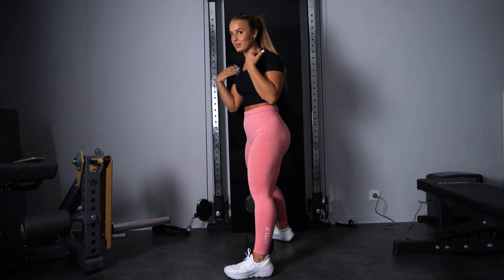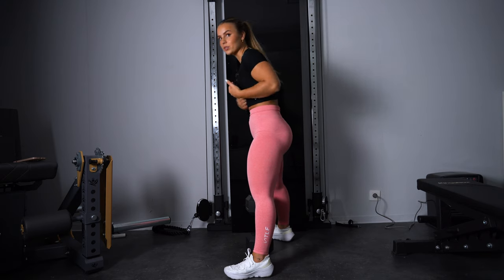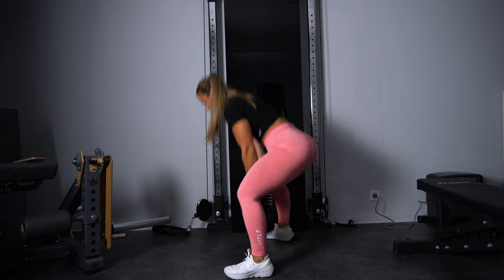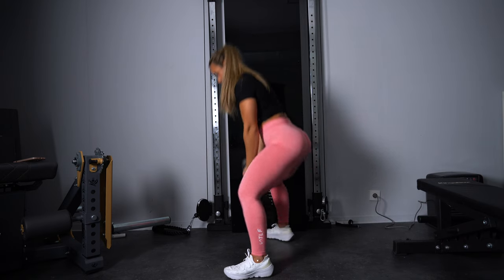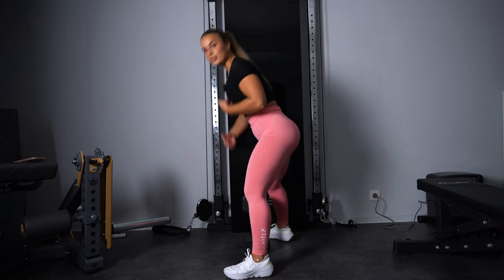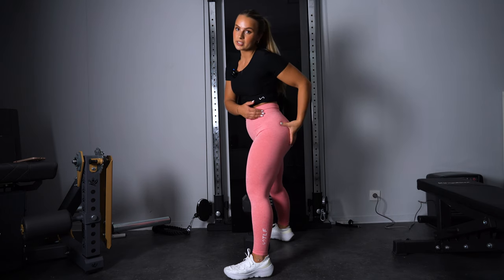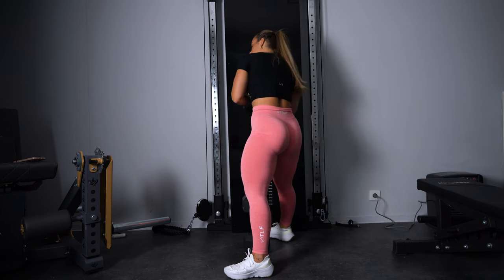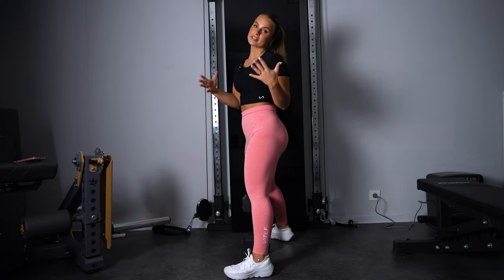One more important thing I find super helpful during this exercise is to lean slightly forward with your torso instead of going completely straight up. If you lean slightly forward, you will drive more focus to the glutes and they will work slightly better. I can feel some pump already after just the first exercise.